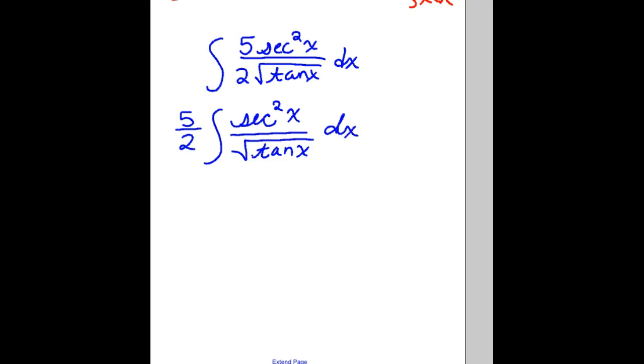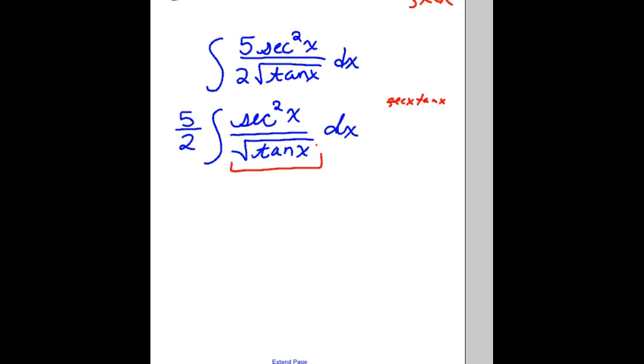And if I were to ask you the derivative of what gives you this, you wouldn't know. So we're going to get it into something we do know. We're going to use u-substitution. We only have a couple options for our u. It could be secant. If u was secant, the derivative of u is secant tangent. It's not 1 over root tan x. See what I mean? I don't get the rest of the integrand.